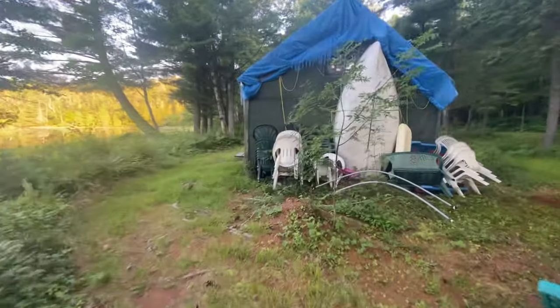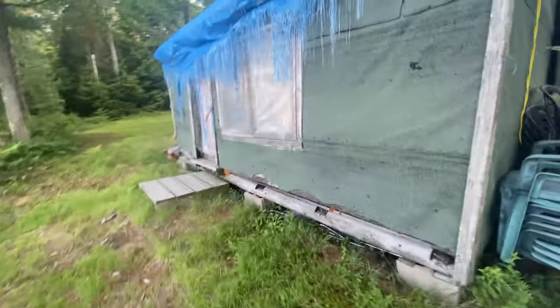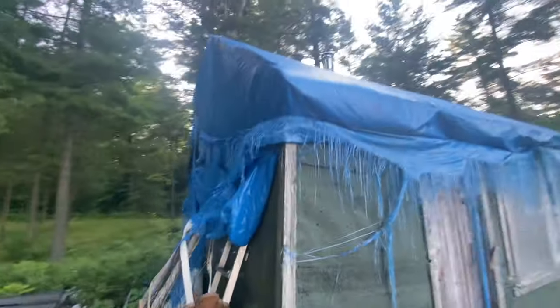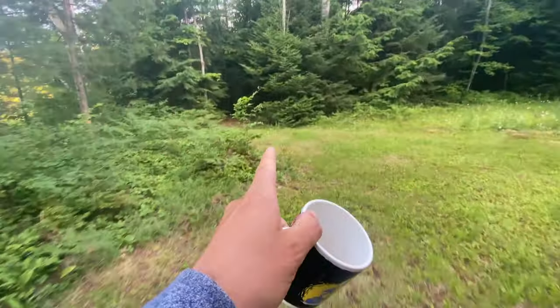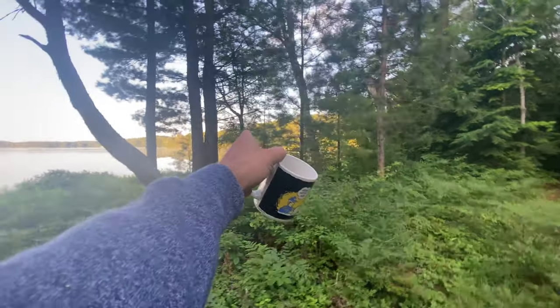The old shanty bug out has seen better days, but does sleep. And it's locked. Trust me when I say there's a couple of beds in there. Hasn't been used in a while though, as you can see. Take you over to the perimeter here. You'll notice there's a trail heading to the left. That will take you all the way around the lake to the next cabin, which is, I don't know if you can see the dock way over there.